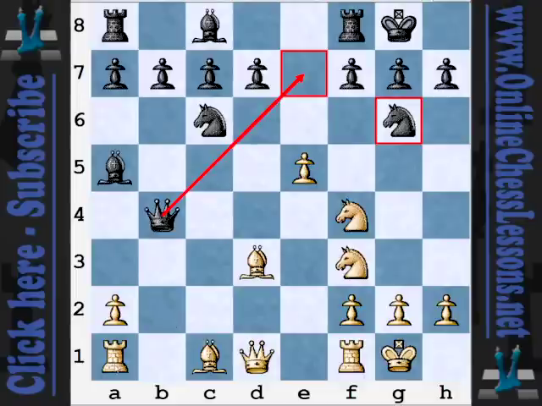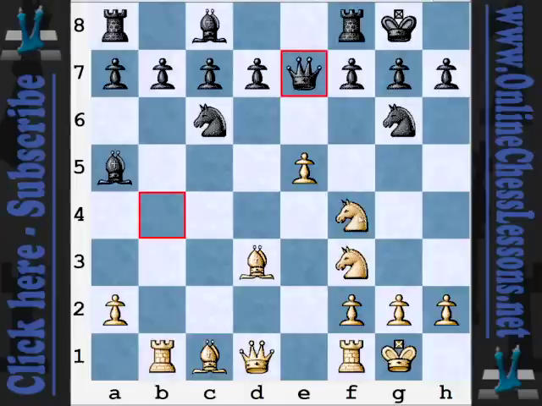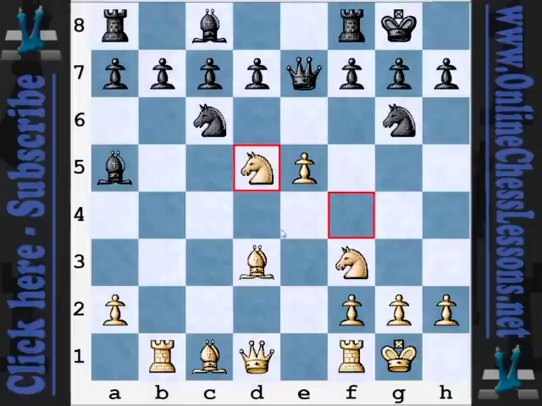But now, with a series of extremely aggressive moves, white will achieve a winning position anyway. The rest of the moves which I'm going to show to you would be impossible to memorize. However, during your games, I'm pretty sure you will be able to find those moves or similar moves if you understand the ideas. So, rook b1, attacking the queen. Queen goes back to e7. Knight d5, attacking the queen again. So let's say queen goes to e6.